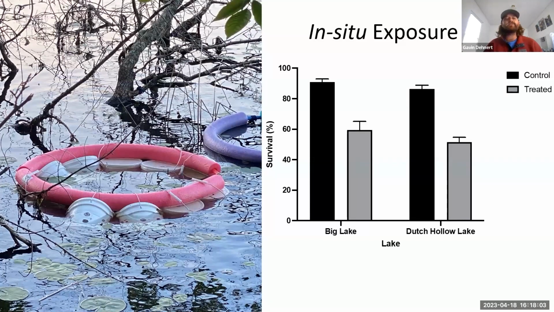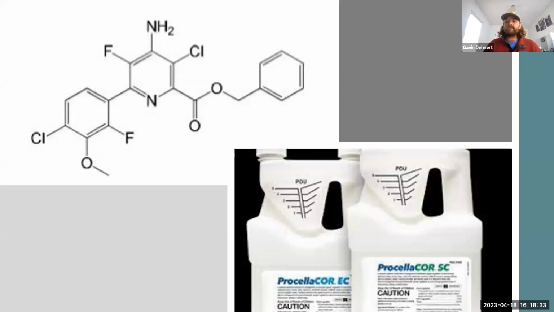This was really exciting. We were super happy to see these results. However, we were planning to repeat this for the following year, but with the COVID shortage and supply chain issues, 2,4-D was not used for a whole single year in the state of Wisconsin, which was great, but that didn't stop them from using herbicide treatments. They switched to a brand new herbicide that had just been approved by the EPA called Procelicor, and they decided to do some of these herbicide treatments with this new herbicide.